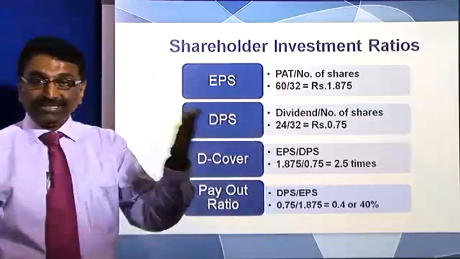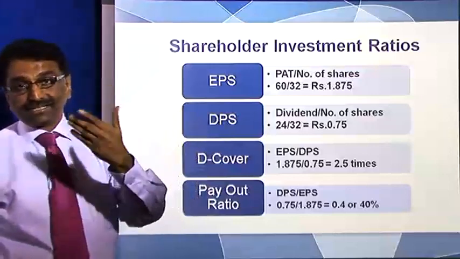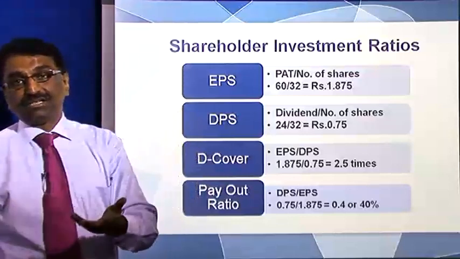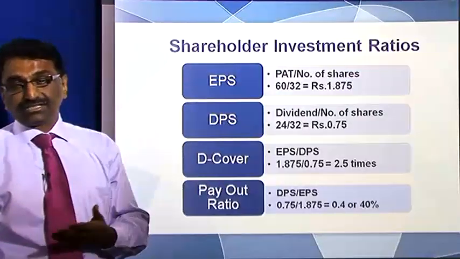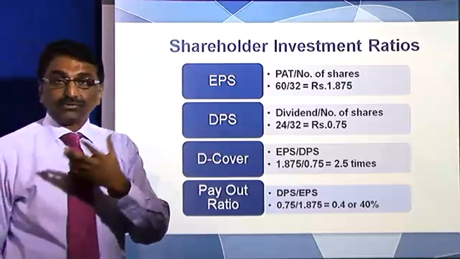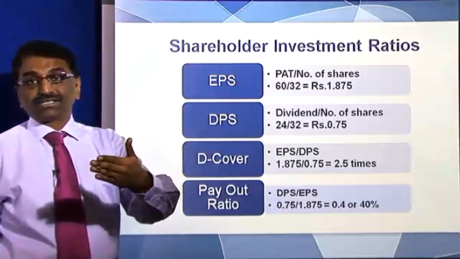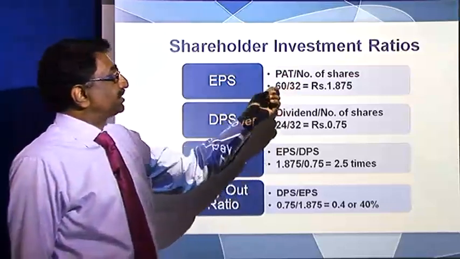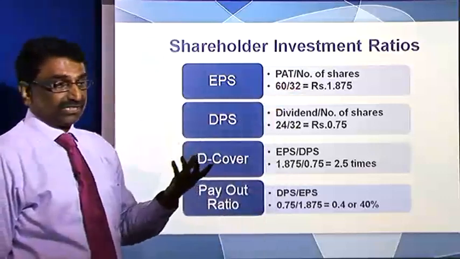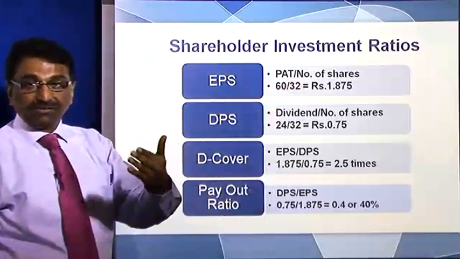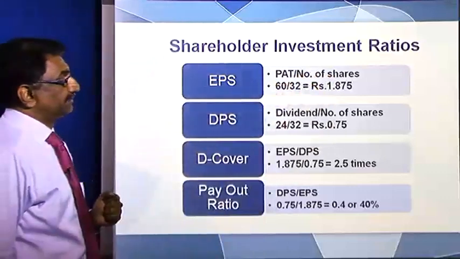The past could be the last year's earnings, or, since many companies announce earnings every quarter, especially those which are listed in the stock exchanges, they are compulsorily required to announce earnings every quarter. You can take the last 4 quarters' earnings, arrive at what the PAT figure is and divide it by the number of shares outstanding. So for every 12 months or 4 quarters, earnings per share also can be calculated.